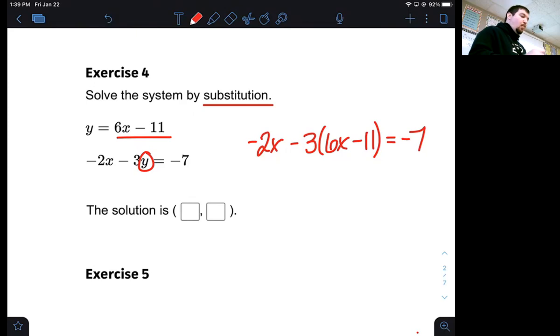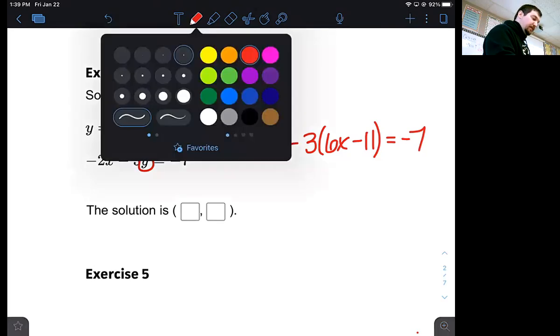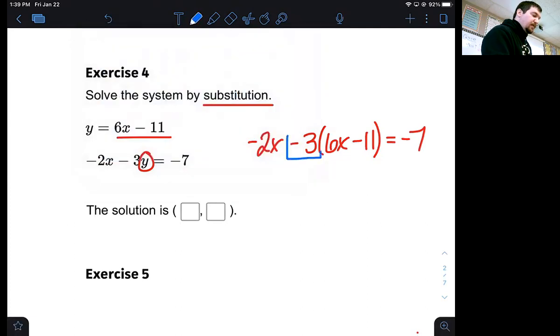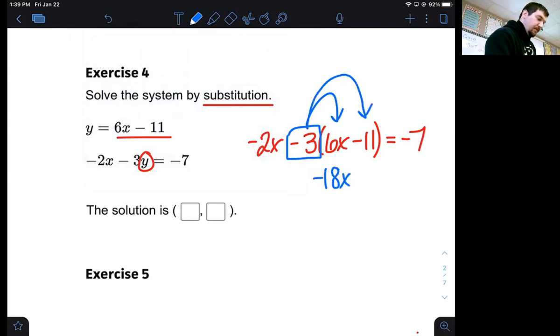Jocelyn, what number am I distributing to the parentheses? Good. It is a -3 because the sign in front of the number belongs to that number. If you only distribute a 3, you will get the answer wrong. So Jocelyn, what's -3 times 6? Okay, we'll put the x beside it. And what's -3 times -11? Good. And because it's positive, we'll put a plus sign. And we're just going to copy everything else down.